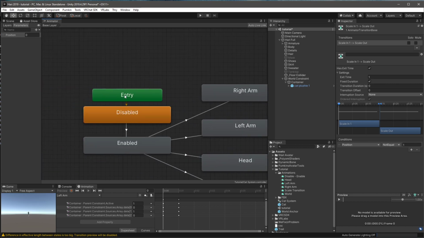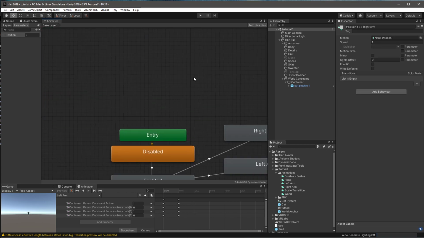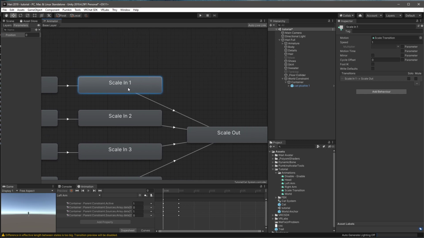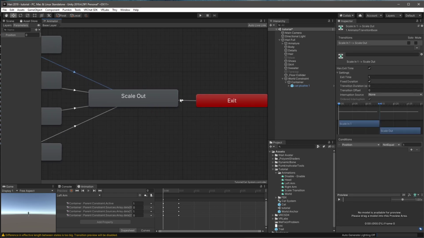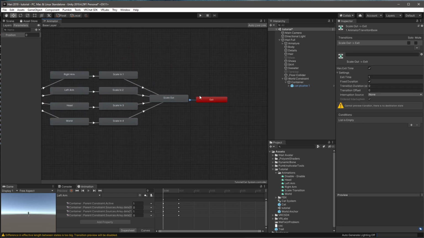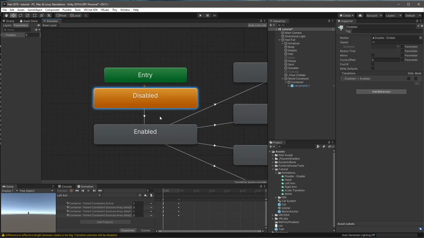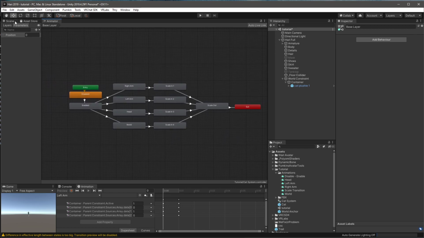So say we spawn in, enable it, and then our position is 1. It's going to send to our right arm, and then it's going to scale in, and it's going to wait here. And then whenever position isn't equal to 1, i.e. whenever position isn't our right arm, it's going to scale out and then go to exit. And what exit state does is it sends it back to entry. So it's going to be disabled again, right?